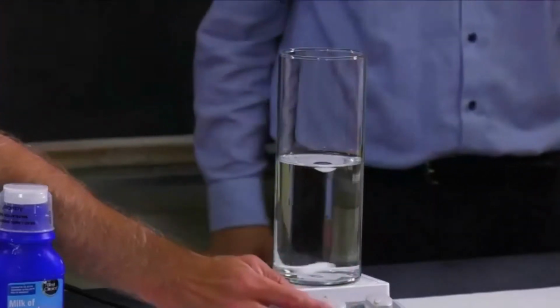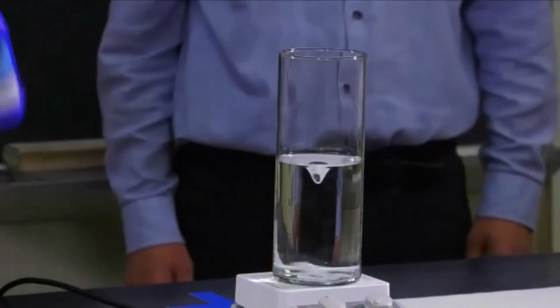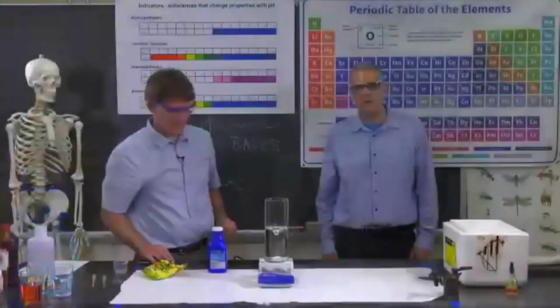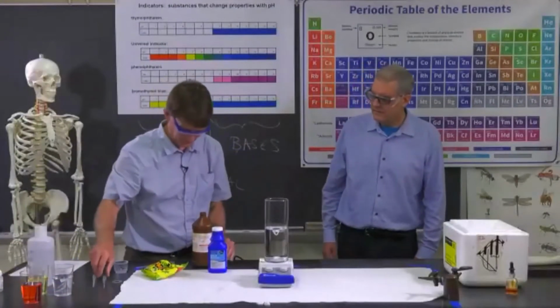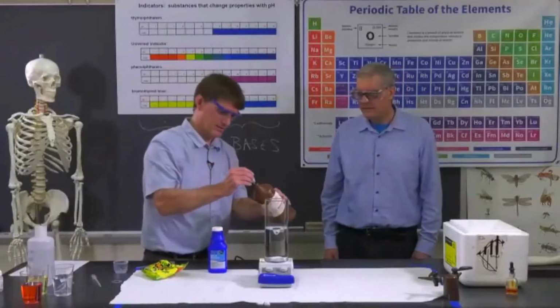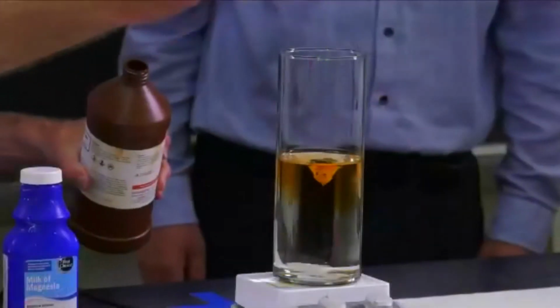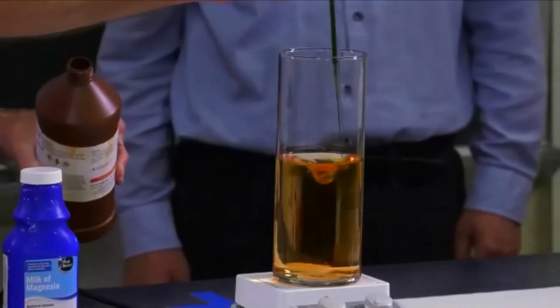Let's try to have this just right. All right, we'll add a little bit of this. We're going to add our milk of magnesia. You know what? I think it's better if I do this first. I'm going to add the universal indicator first. There we go. Oh, that's gorgeous. That is pretty. Two squirts. Wow. Nice orange color.